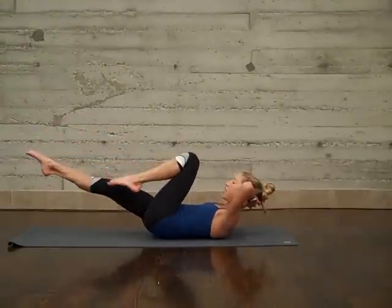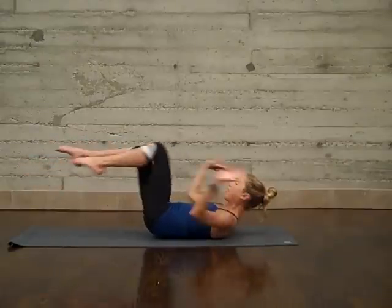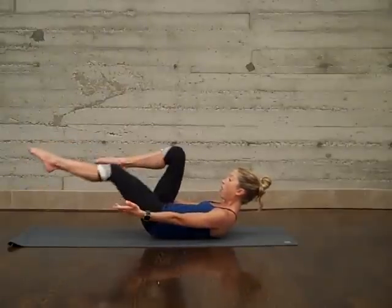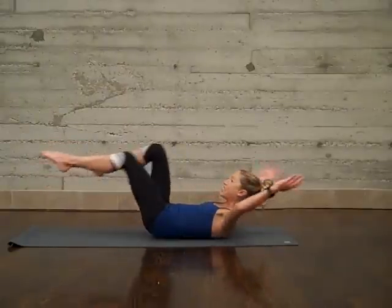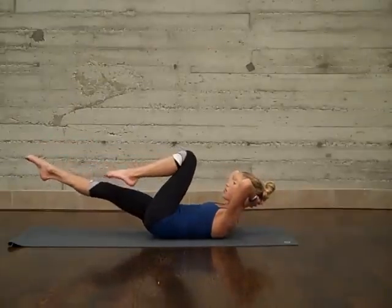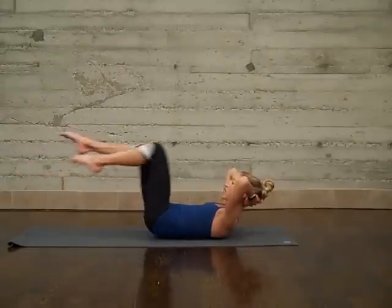So I actually have your hands behind your head here to give your neck a little bit of support. If you'd like, you can take the arms long. That might feel a little bit harder, but sometimes it's nice just to hold the head so that your neck doesn't overwork. So reach, reach, reach, reach. Legs are long.